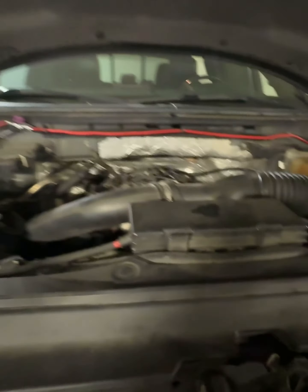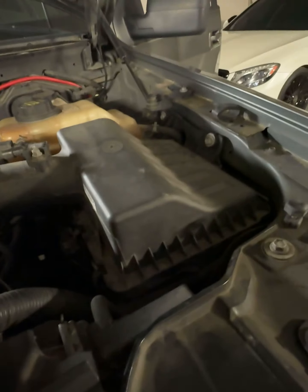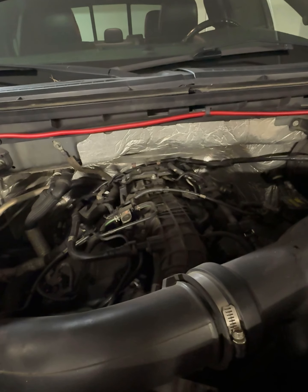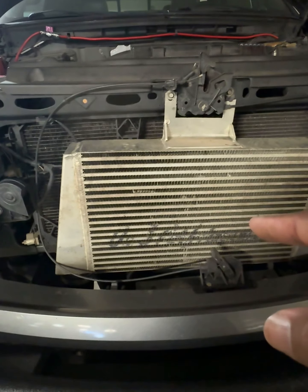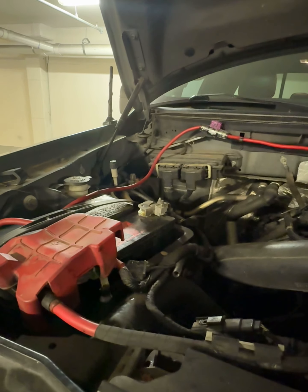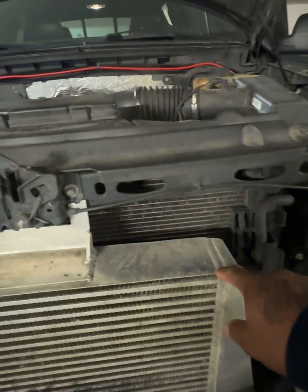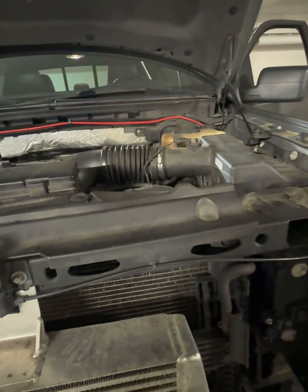Some things I already have coming in: I've got an AFE dual intake, so it'll have the double cones — that's coming in. I've got the engine shroud coming in too; I know it's not needed but I'm an aesthetic person. The previous owner already put a big intercooler on here. I don't think he did the blow-off valve, so I'm going to order that, along with an oil catch can, probably next week. I also need to get another battery because this one has a leak, and I already have a tune from Five Star Tuning — I'll do that later since I'm running 93 in it.